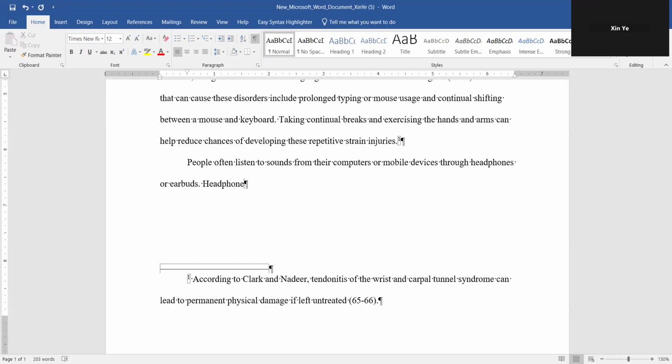Headphones cover or are placed outside of the ear, whereas earbuds rest inside the ear canal.